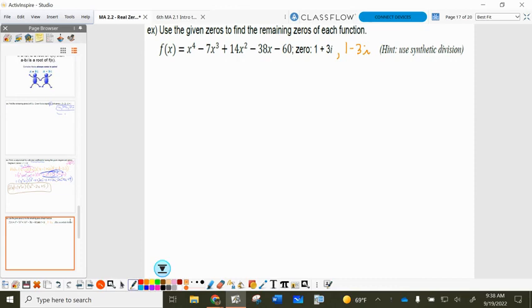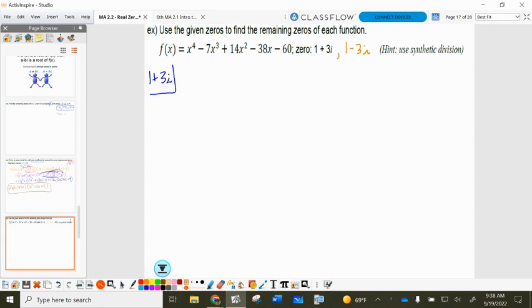Okay, so we're going to try synthetic division here just so that we can show you that that is an option. And once you get comfortable with it, I think you'll still think it's faster than multiplying the factors out to get a polynomial that you can then do long division by. So I think you'll like synthetic division more, but let's see how it works because it's definitely more involved. Okay, if we're testing 1 plus 3i as a root, then that's what goes to the box, okay?